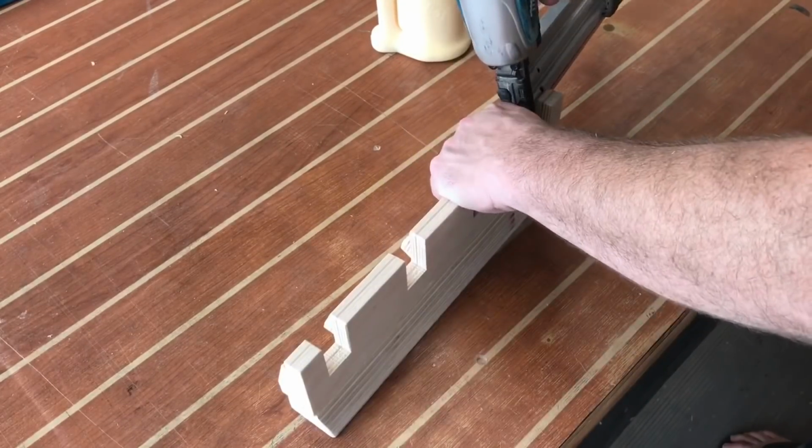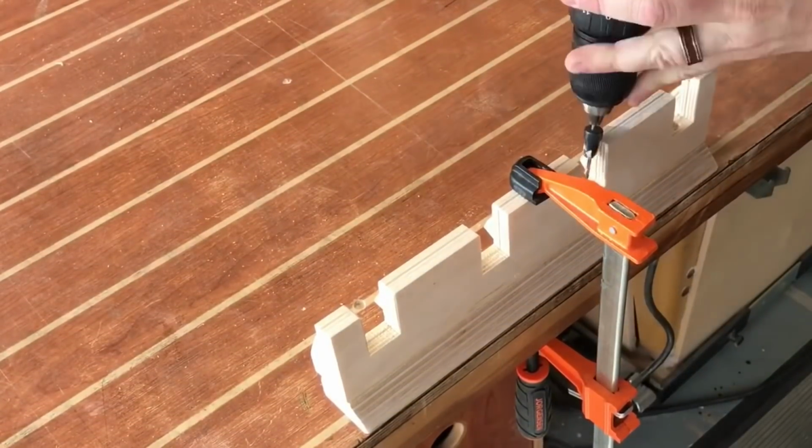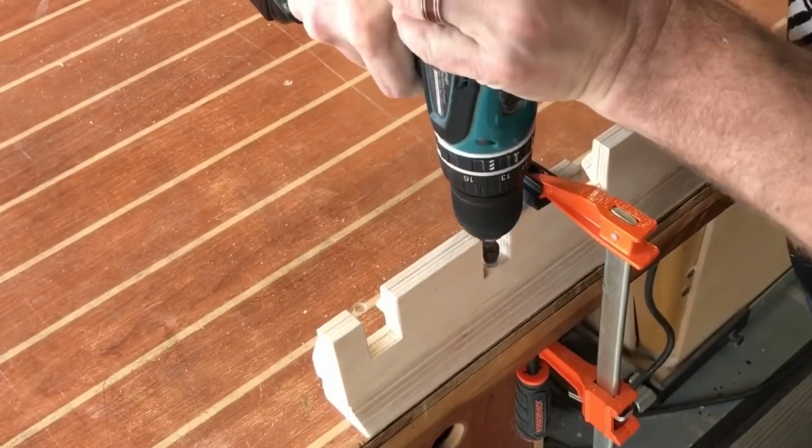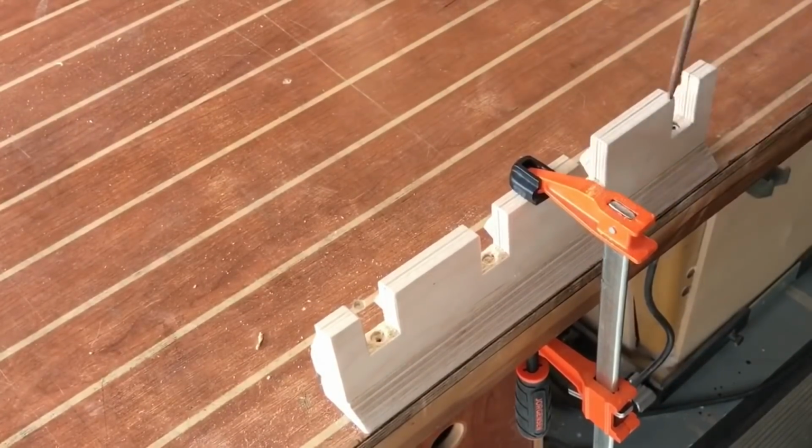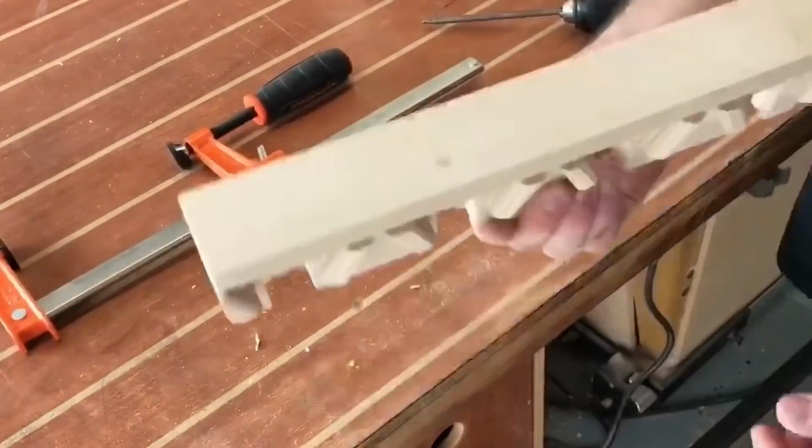So I'm just going to glue and brad it, and yeah, it doesn't fit. So I got to take a countersink, go ahead and screw it in place. And that's why you have these different kinds of options, in case you want to try one, it doesn't work, try another. You'll find your way, just follow your nose.